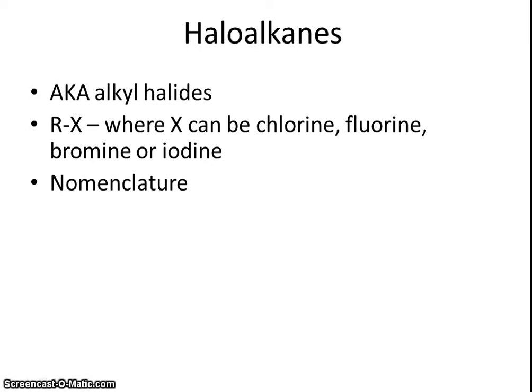We have a little section here on nomenclature. So I'm assuming that you can remember how to name these things from last year. The idea is that you name the alkane chain and then you need to tell me which carbon number the halogen is on. And you should be able to remember from last year how to classify these things as primary or secondary or tertiary. Remembering that primary, secondary, and tertiary depends on how many carbons the carbon that has the halogen is attached to. How many carbons is attached to that carbon? Just the same as alcohols.